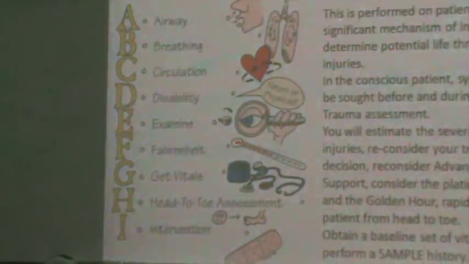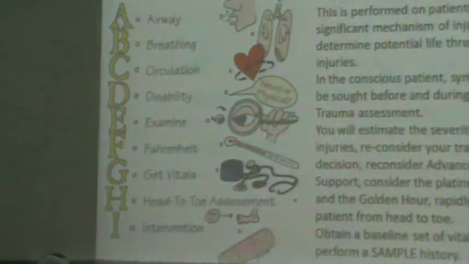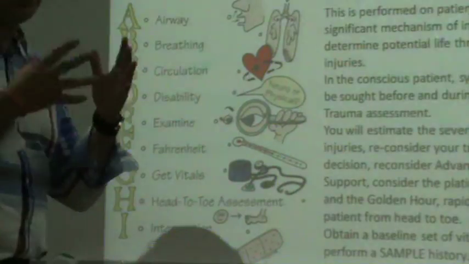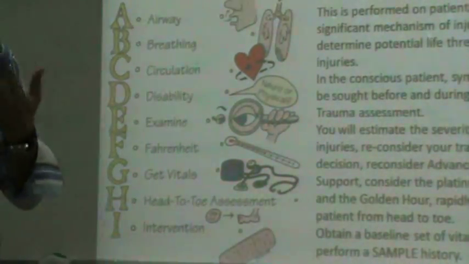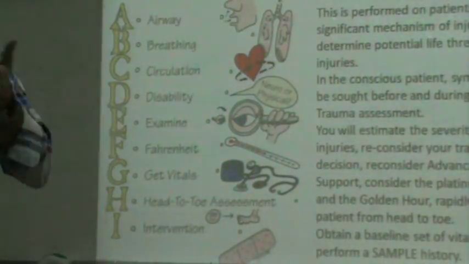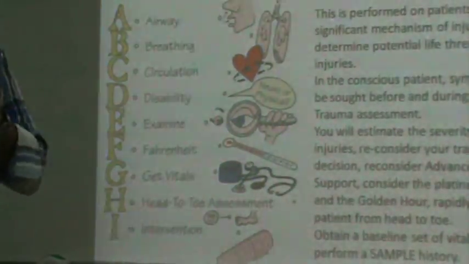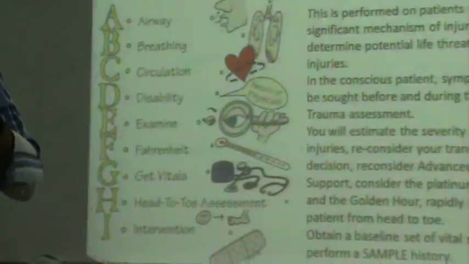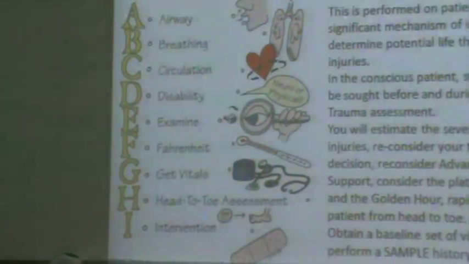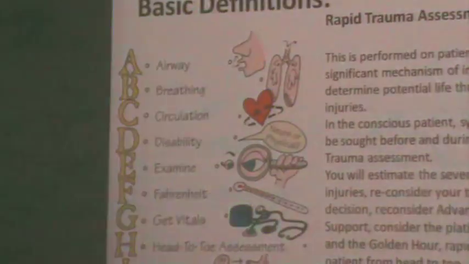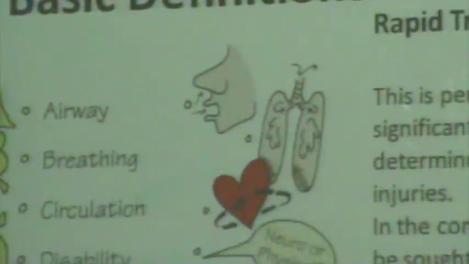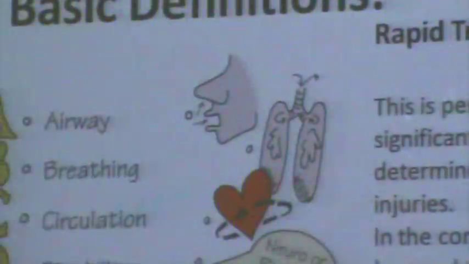What's the difference between airway and breathing? Airway. What do we look at when we are doing our trauma assessment? You know what trauma means, right? Something that crashed into this person, hit by a car, fell, got hit. Okay. First thing, you look at the airways. So when you look at the airways, you look if they are plugged. So you open them up. You look in it. See if there's any dust, any blood, any mucus. Try to suck it out, take it out.